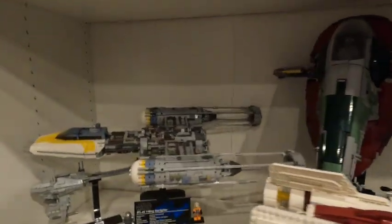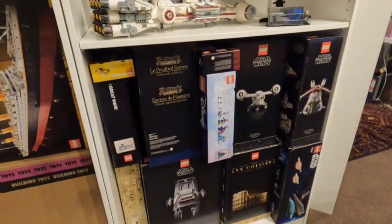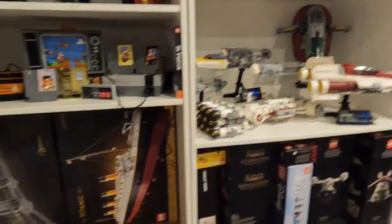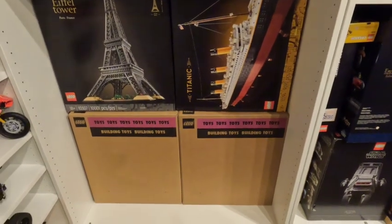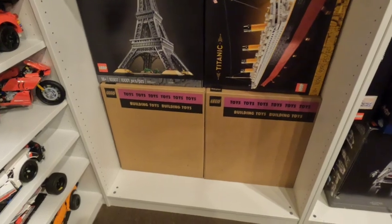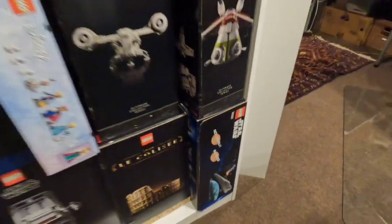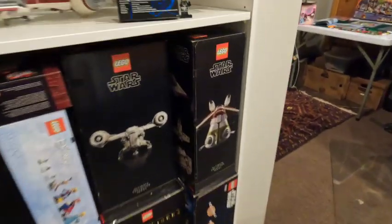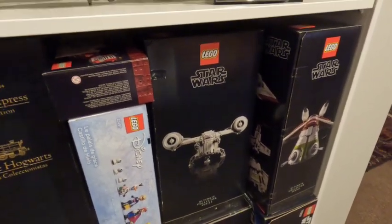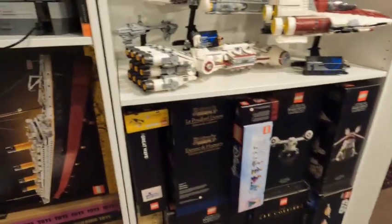The Star Wars shelf is the same. I'm going to get back into building some of the bigger Star Wars sets — clear this out and make some room for more shelves with Star Wars sets. I think I may actually just start with the big ones: the Star Destroyer, the Super Star Destroyer, and the Millennium Falcon, which are down in these two boxes here. Super Star Destroyer's right there, new in the box. I'll definitely put together the Razor Crest and the AT-AT, but I haven't decided about the gunship — I'm just not feeling it.